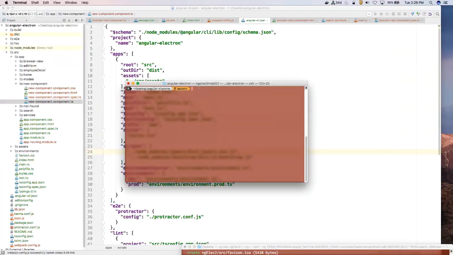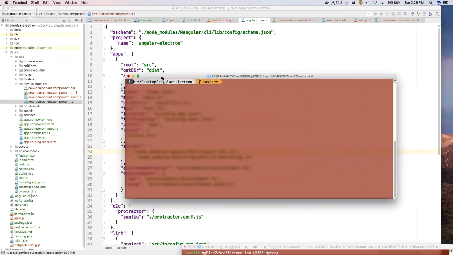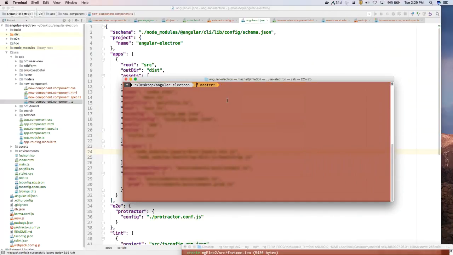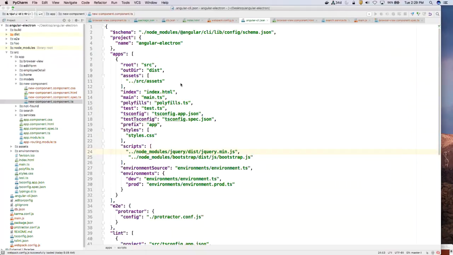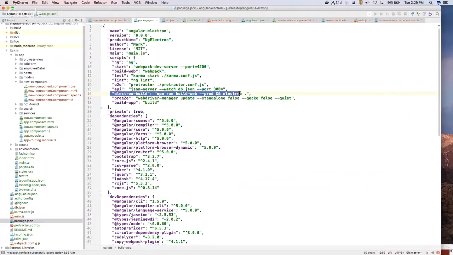All right, so let's see here. But yeah, so you can use that CLI to generate your components. And then if you wanted to generate your services, you could do the same thing. So what I'll do is I'm going to run this Electron build. Essentially what that is going to do is run Webpack. It's going to set the prod flag, and then it's going to start Electron. So this is how you would get Electron to run in your command line.